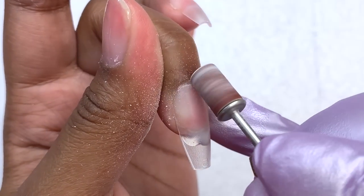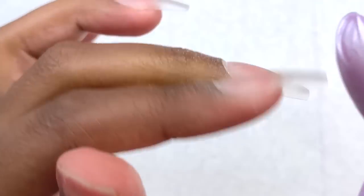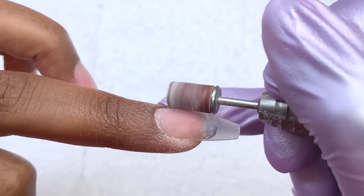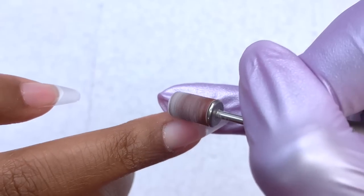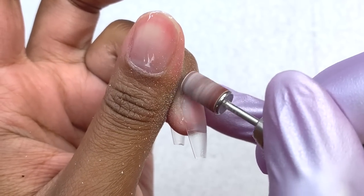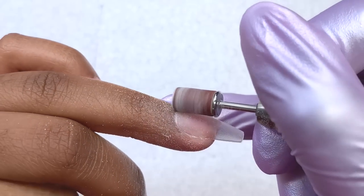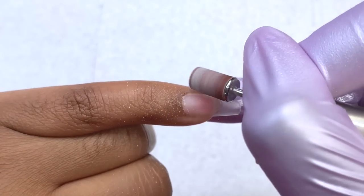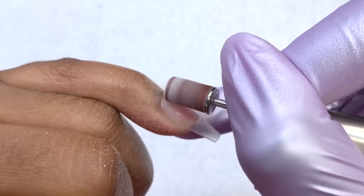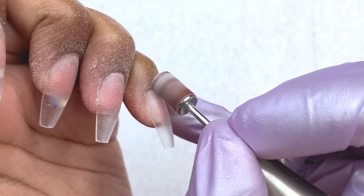I did decide to take a sanding band in my e-file and just work around the cuticle area. I didn't have much spilled product, but I did just decide to do it because I always recommend this step. It gives you a nicer, professional, seamless look at the cuticle. And especially if you want these to look like your natural nails, this is always a good step to not skip. You also can use a hand file, but I like to use an e-file just because it's faster and more efficient for me.